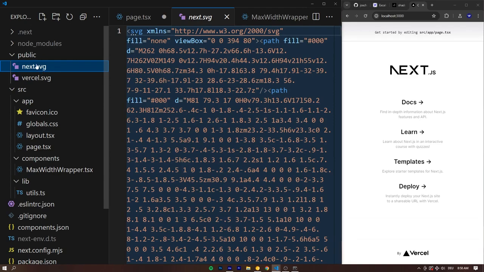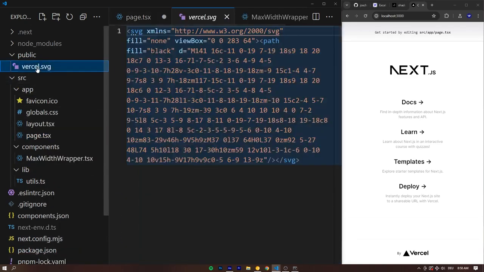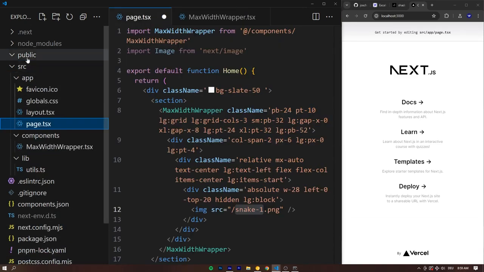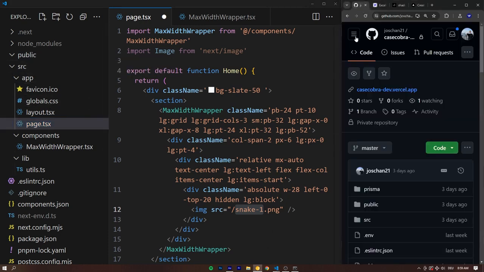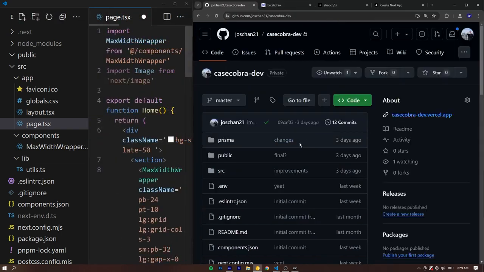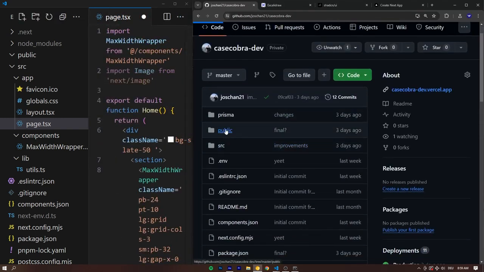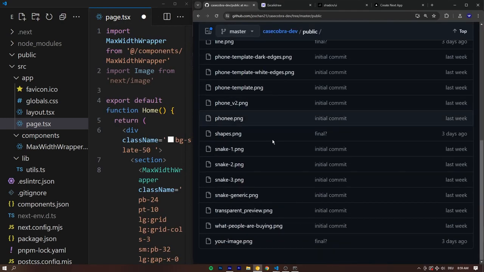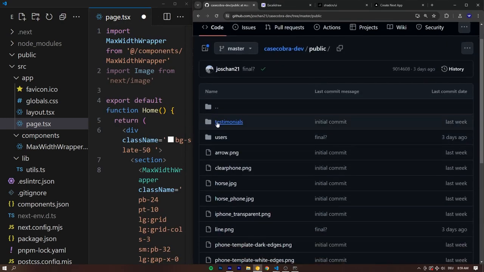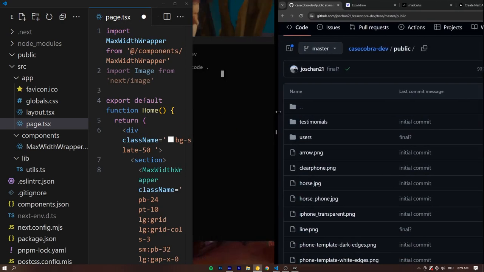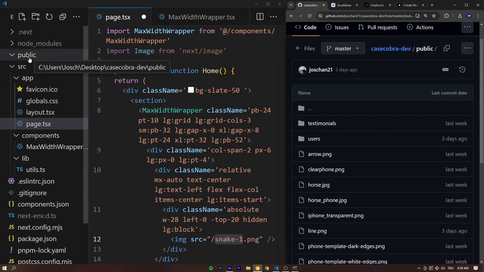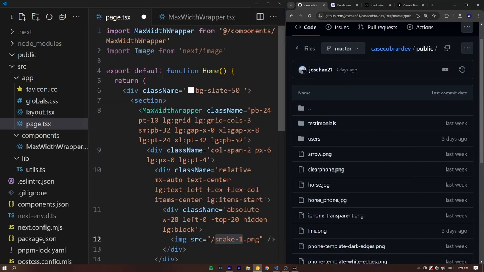Now, of course, that file doesn't exist yet. By the way, we can get rid of everything in the public folder. We don't need that. We're gonna provide our own stuff here. And the easiest way for you to follow along is to visit the GitHub repository that I made for this project, and then go into the public folder and literally grab all the assets that are in here. Right, just grab the images, put them in your public folder. Right here, it's gonna be the easiest way to follow along.